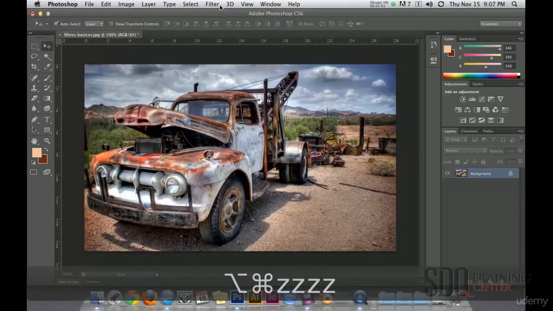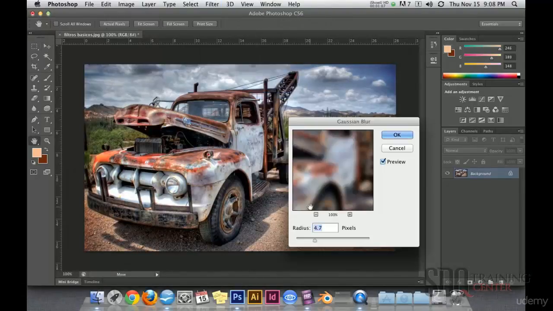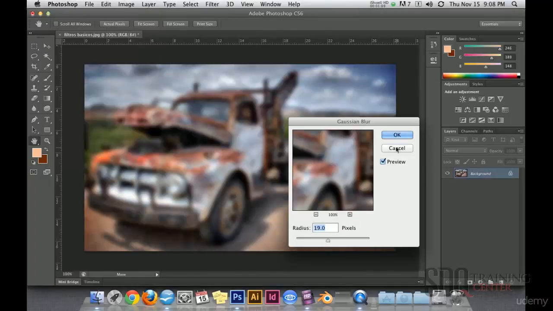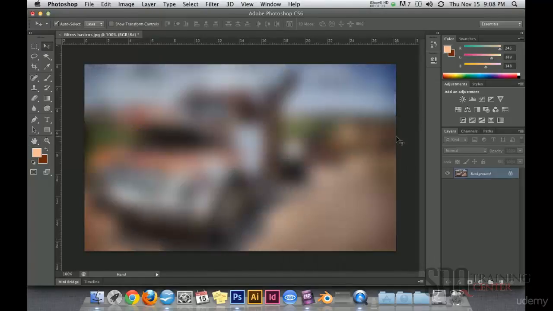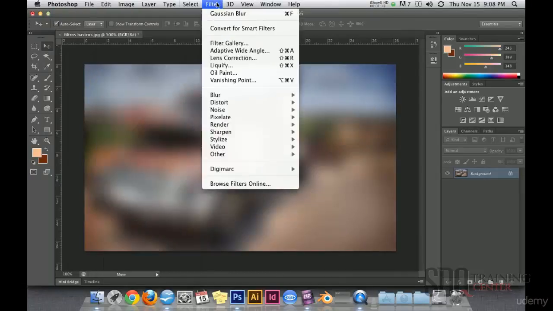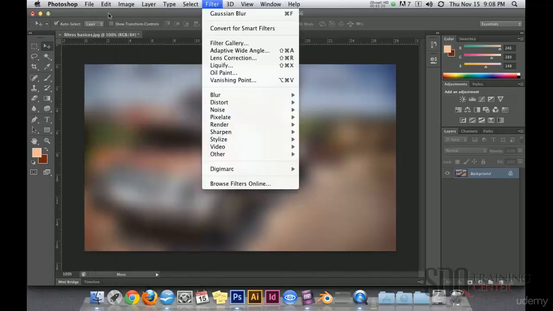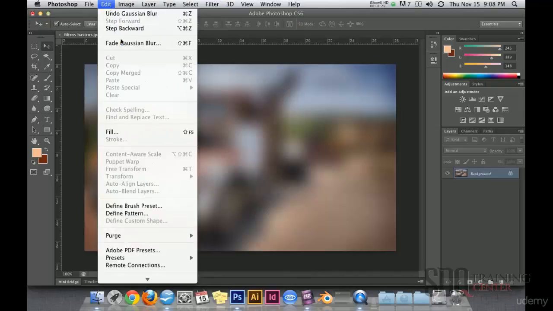Filters also have the following particularities. If I use a filter, let's pick Gaussian blur, which is going to blur the image. Right after applying it, I can go to Edit and I can click on Fade, last filter I applied. In this case, Fade Gaussian blur, which is Shift Ctrl F, not Ctrl F, we want to edit instead.